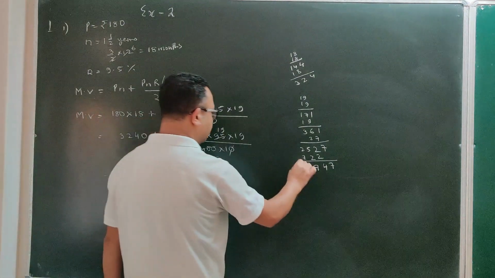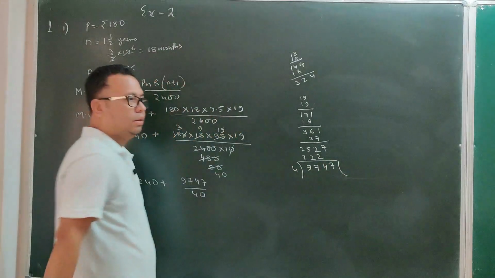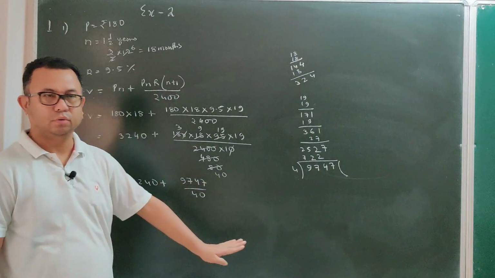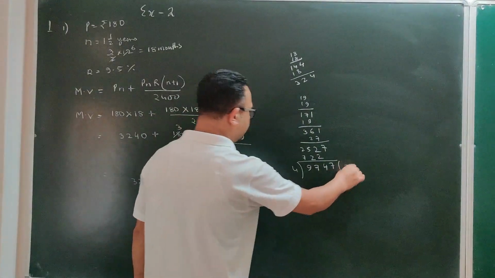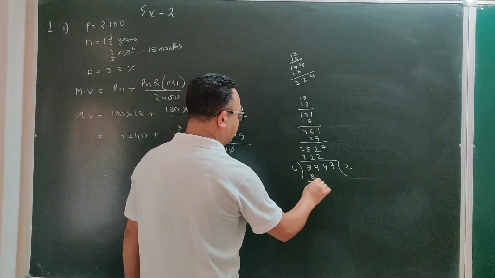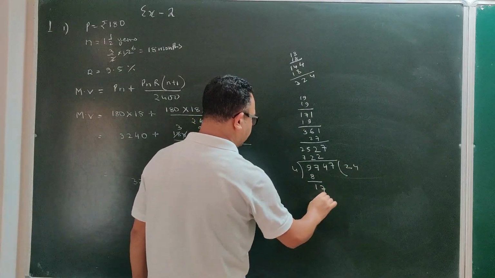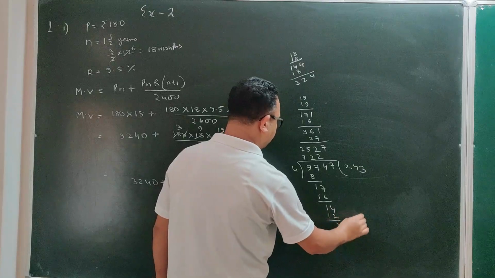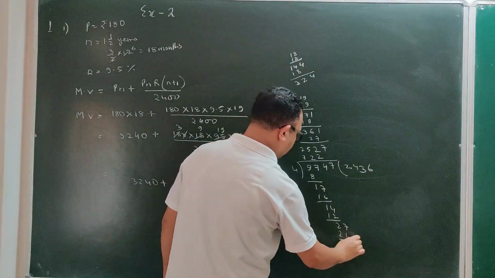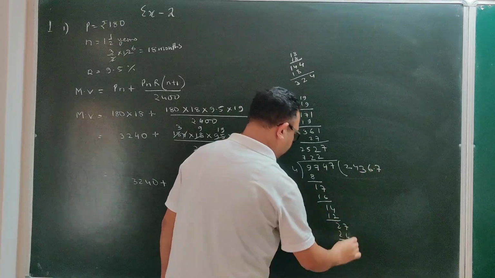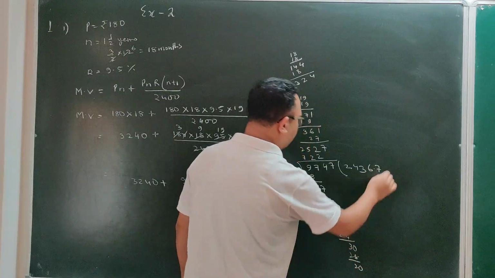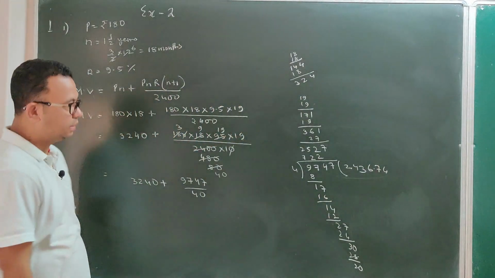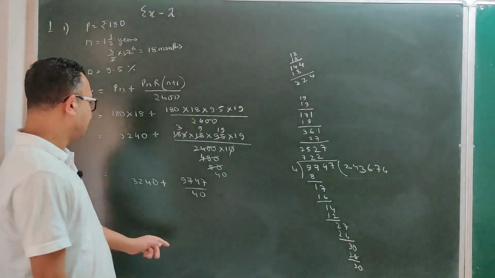Now let me divide this one with 4. I'm converting this 40 into 4 into 10. So 4 2s are 8, then 17, 4 4s are 16, then 14, 4 3s are 12, then 27, now 4 6s are 24, then 30, 4 7s are 28, and again 20, 4 5s are 20. So it goes on and on. So I'm getting that one as 0.74.